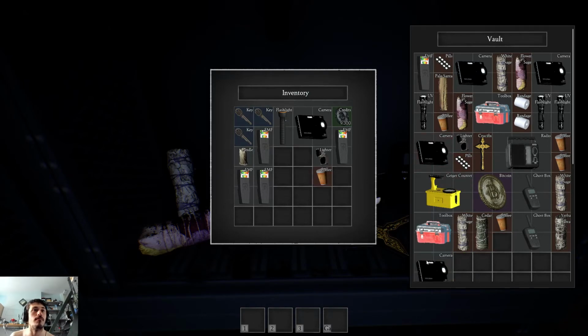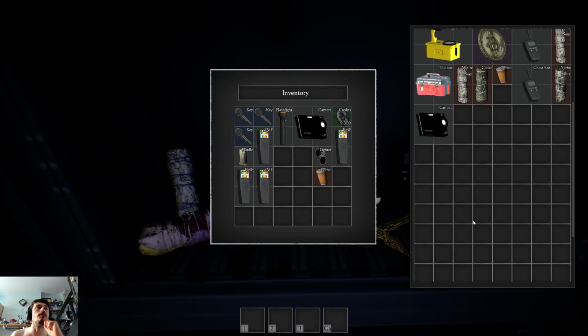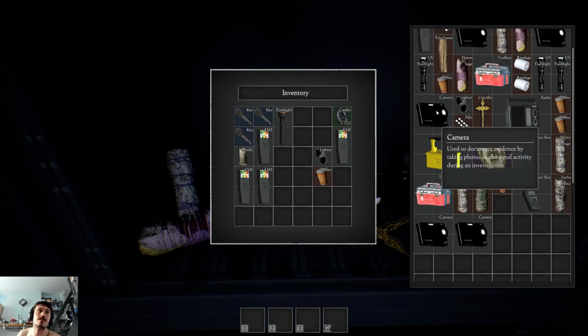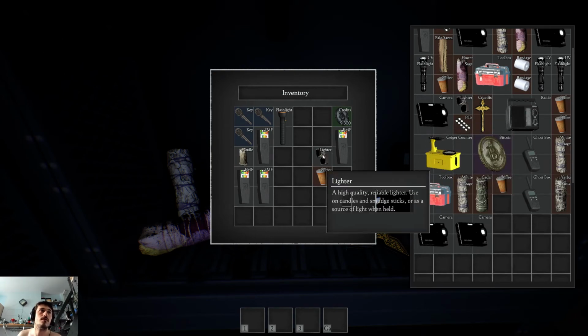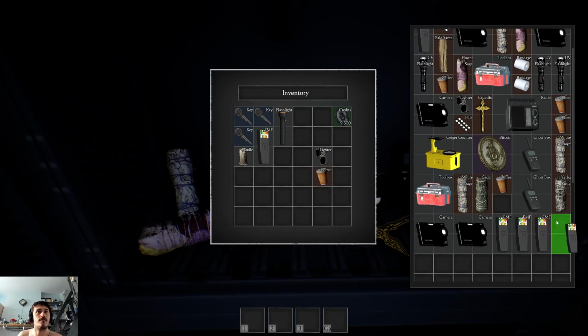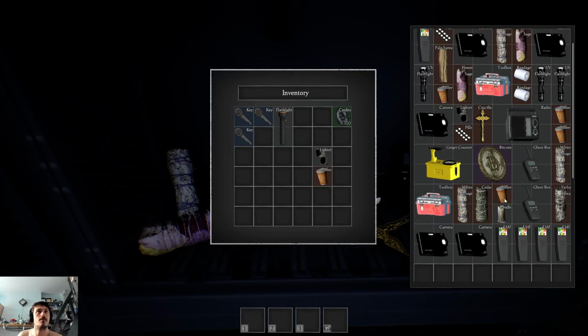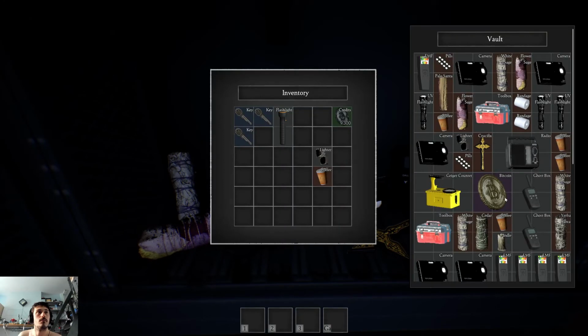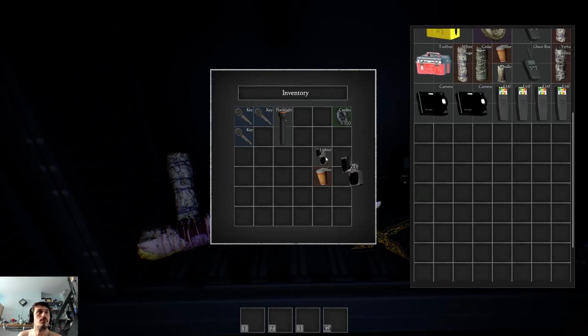So I got another camera. You know what I would like them to improve on the game? Have these stacked so you can go 1, 2, 3, because sooner or later you're not gonna have enough room to fit everything in. So we've got a candle. Well, that needs to be changed. That's gonna get on my nerves.